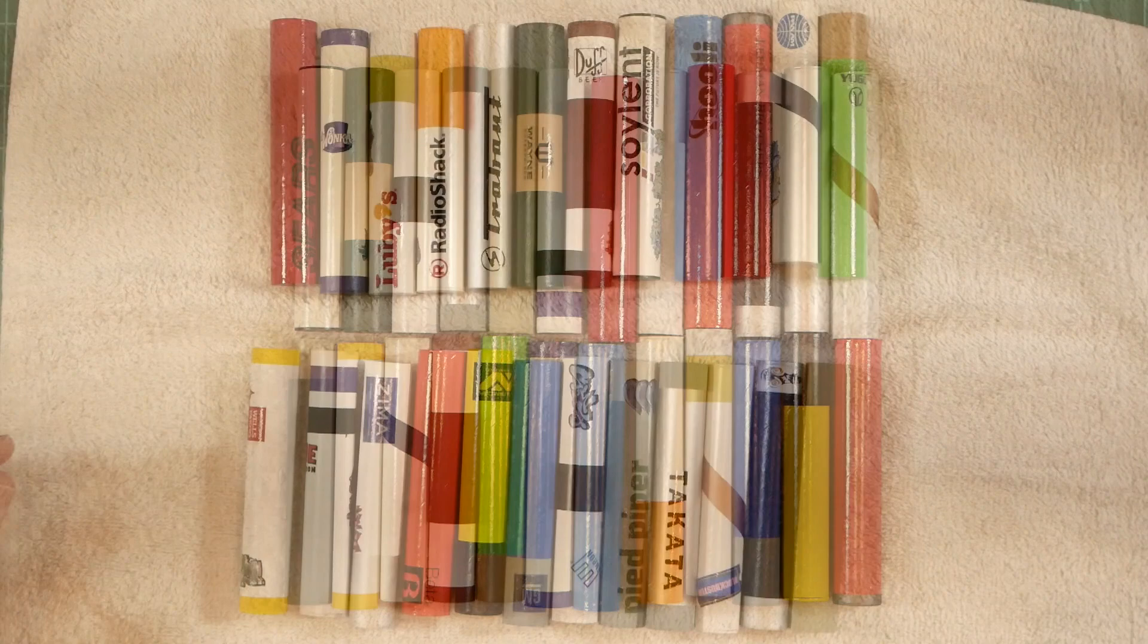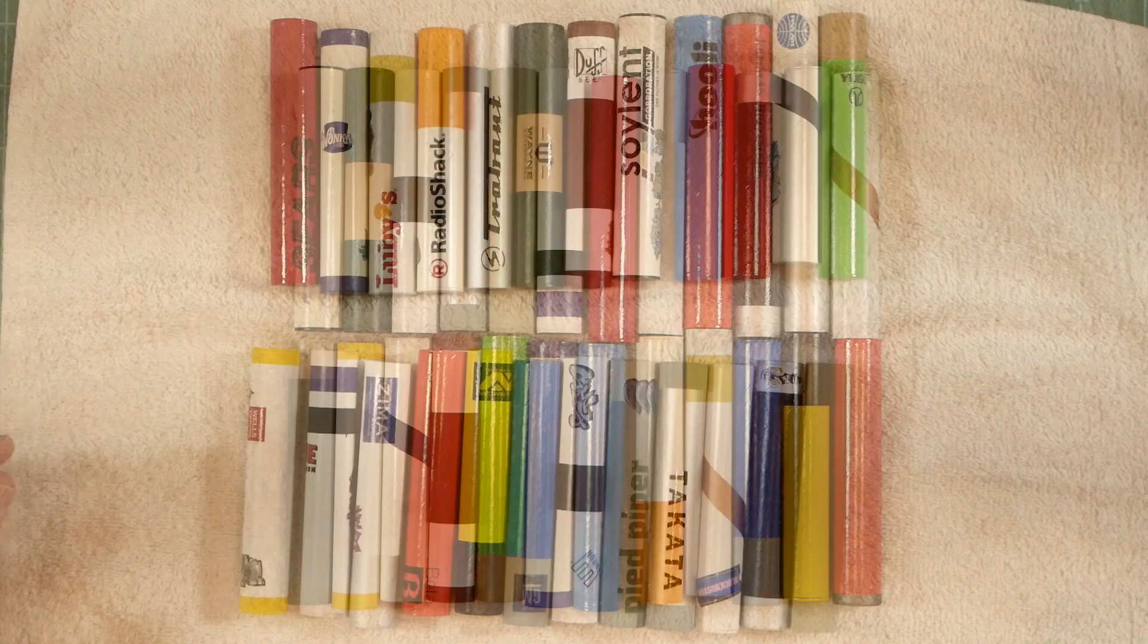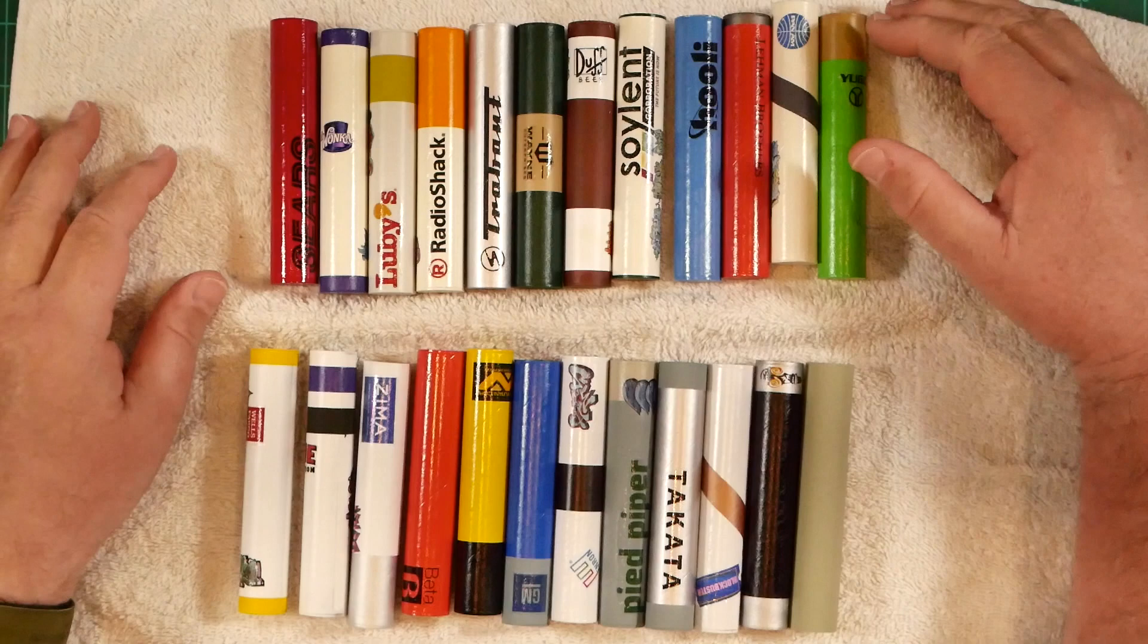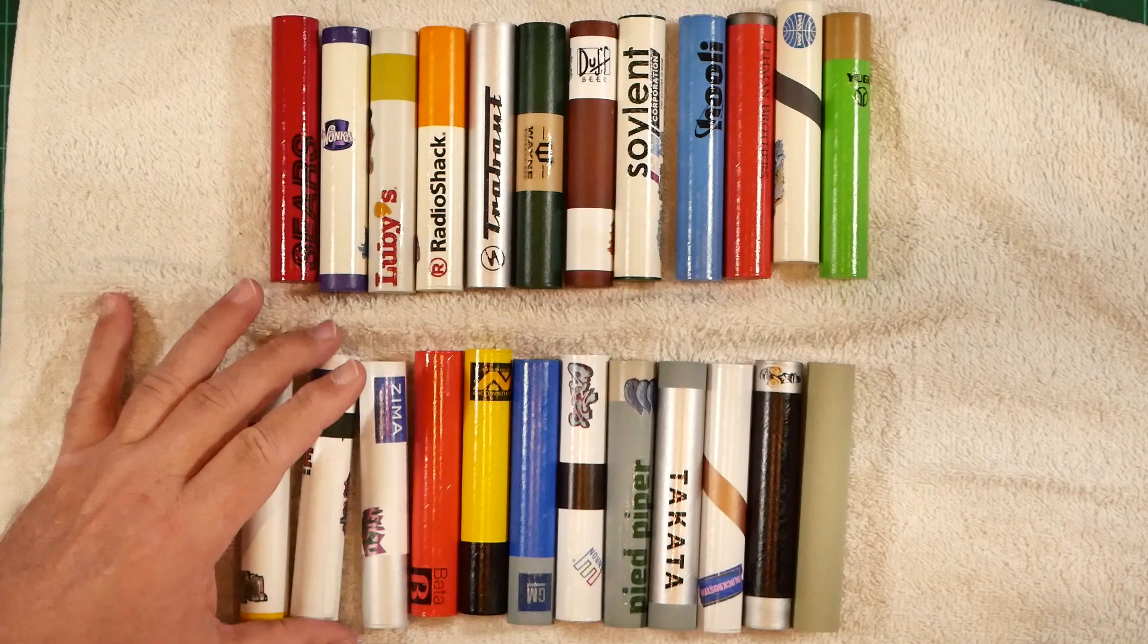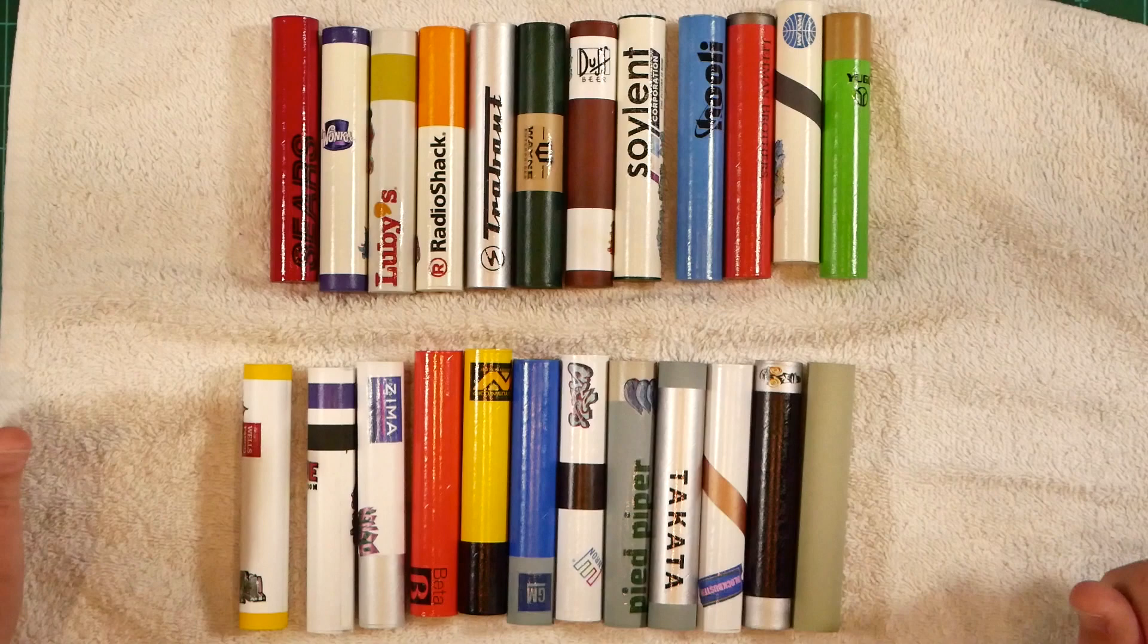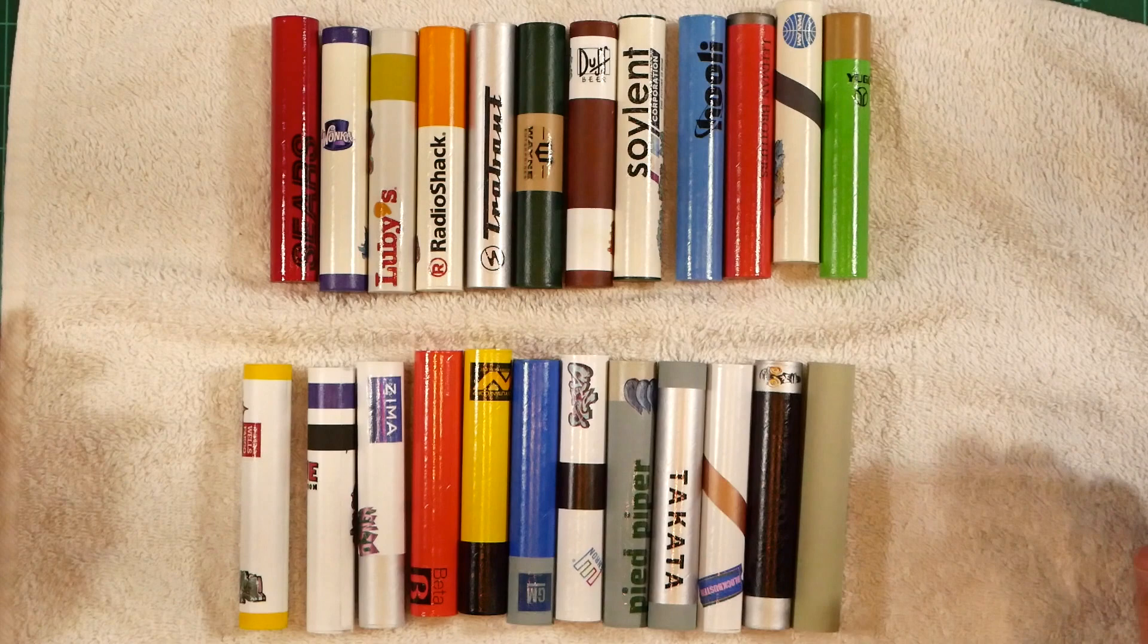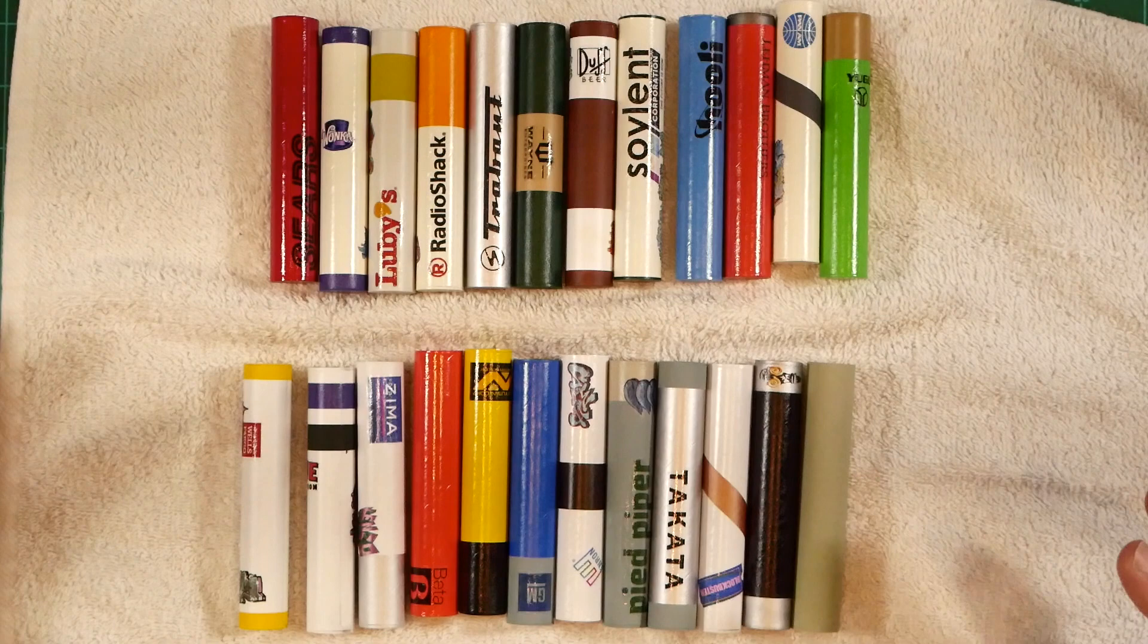The decorations on our cargo containers are complete now. Like real train cars, we've added a bit of a bonus in the form of some random graffiti. There's some on this one. Here's some more. The Zima car has some. Acme Corporation. Enron. All have been hit with graffiti. These markings are from a set of in-scale graffiti decals. Another fun idea that I've swiped from the model railroading world. Our containers are still a bit on the glossy side, but will knock down that shine when we apply a matte finish after final assembly.